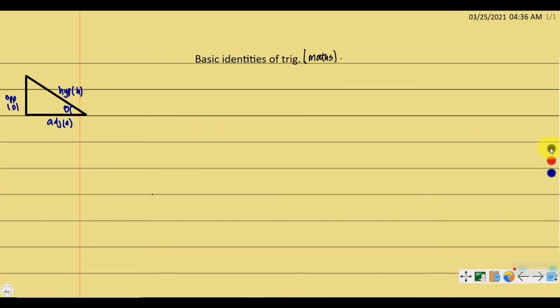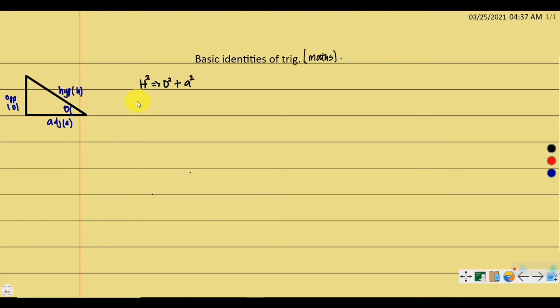So many of us might have studied the Pythagoras theorem in early classes. We are going to be using the knowledge of Pythagoras to derive some important formulas that we need in understanding this concept. I am going to be using a very simple method of the Pythagoras formula to bring about these formulas. Now, from Pythagoras theorem, we all know that the hypotenuse squared, I'll just take that as h squared, equals the opposite squared plus the adjacent squared.